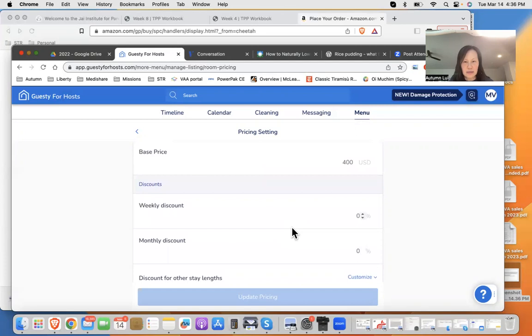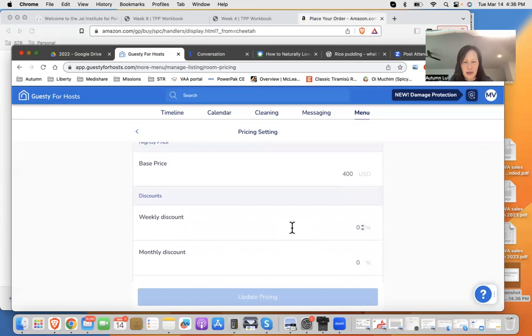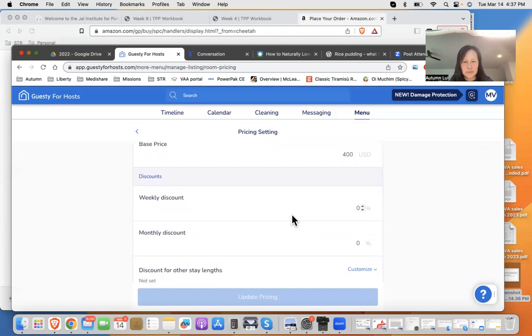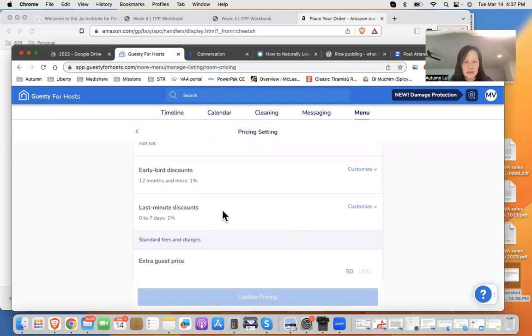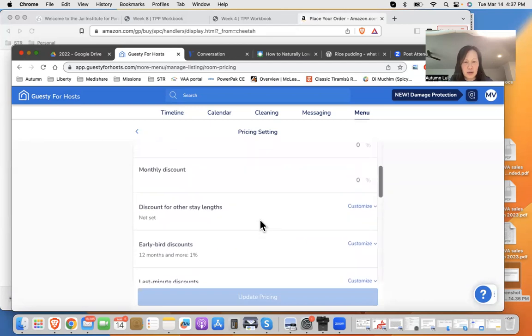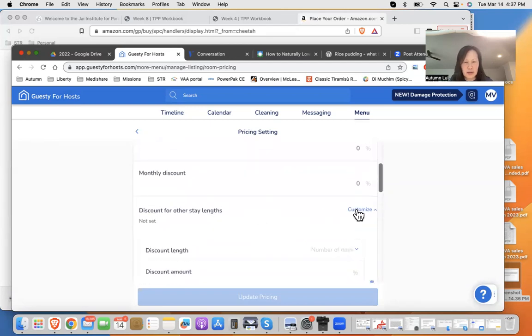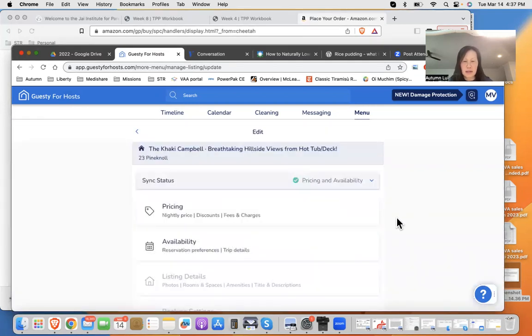Now I wonder if we have anything in VRBO that says that there's a discount. I would think no, because I think all of it would be set in Guesty for both Airbnb and VRBO. So let's see here. Last minute discounts. It's not a last minute discount. It's not an early bird. It's not for longer stays. Let me look at this. Oh, there's nothing. Okay, so it looks like there is no discount for a week stay.